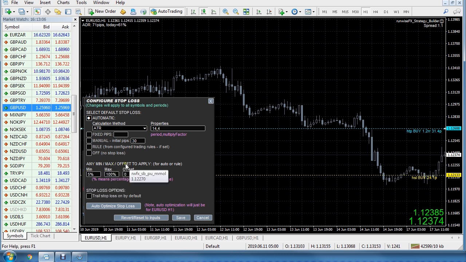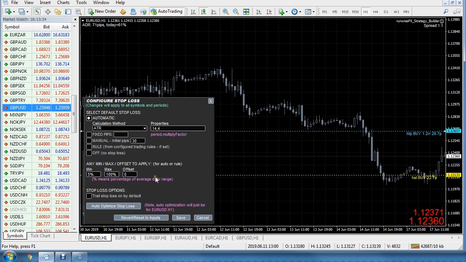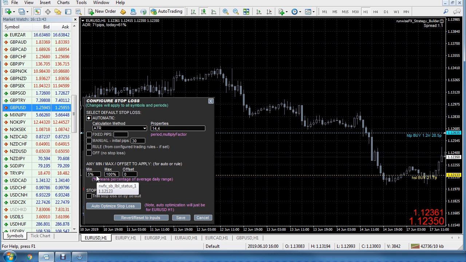The min-max offset: when you're calculating a stop loss value, sometimes it can calculate and be very shallow, a little bit too small or maybe too big. So the min-max allows you to constrain the calculated value, or the value from one of our rules, between a minimum and maximum of your choice. We're using percentage signs here, which you can actually use with these pips boxes as well, and what that means is percentage of the average daily range, which is a very good technique really, because each symbol does vary in terms of how many pips it moves in a day, so this will scale it to what it typically moves.